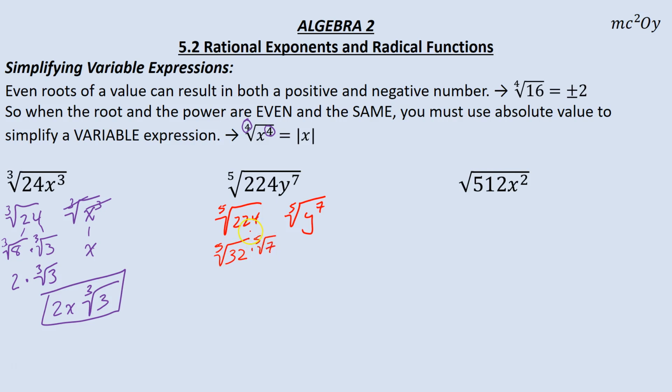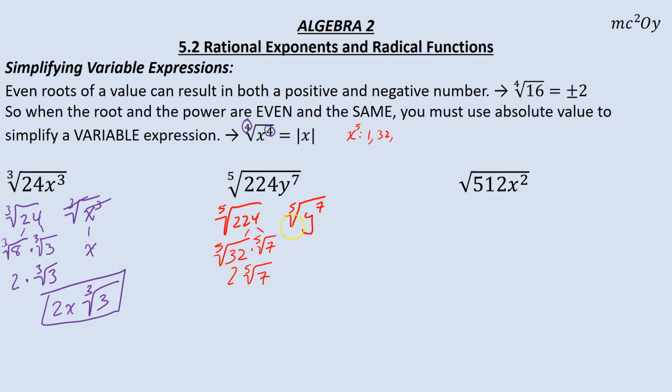And so once again, if you don't have a table written down somewhere, you're just listing x to the 5th: 1, then 32, and then 3 times 3 times 3 times 3 times 3. Okay, but the fifth root of 32 is 2. So I have 2 fifth root of 7.